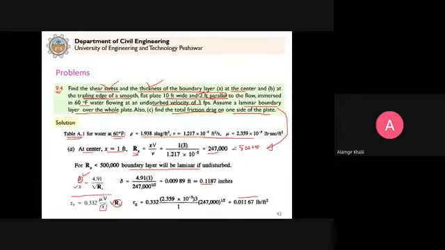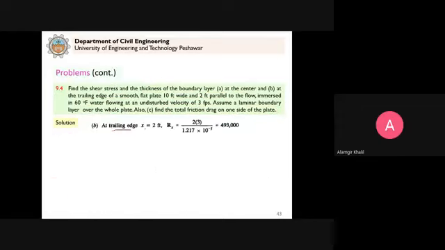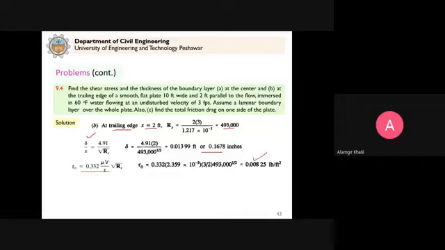Second, part B is at the trailing edge. Trailing edge means end of the plate, 2 feet. So when we have 2 feet, you can see that the thickness will be more. As you earlier saw, when the distance increases, thickness increases. What happens to shear stress? Decreases, because you can see shear stress and x are inversely related. So for the trailing edge, x is equal to 2 feet, Rx will be equal to this, and then you can use this to calculate the thickness of the boundary layer. You can see more than the previous case, and the shear stress we can calculate using this expression. So shear stress is less as compared to the previous one.